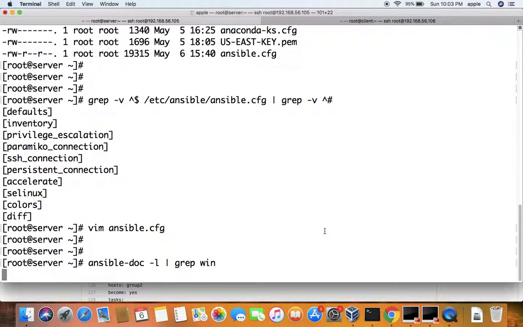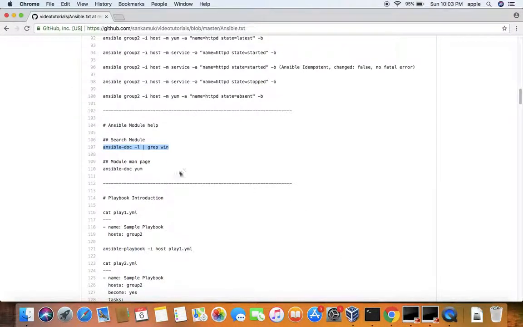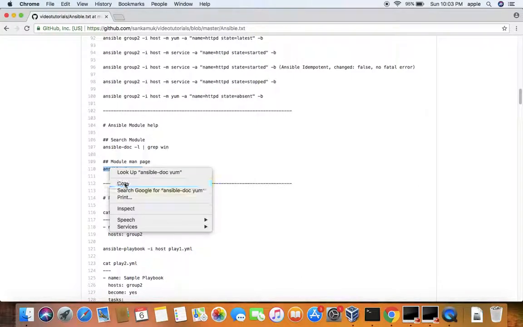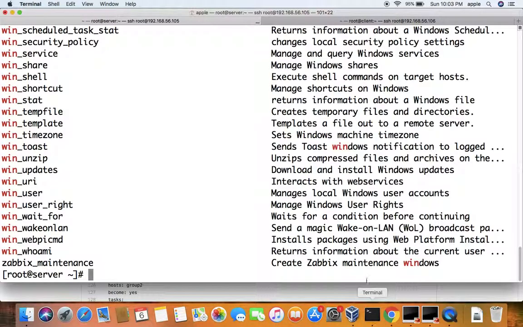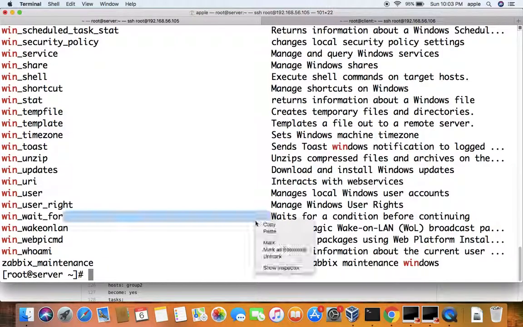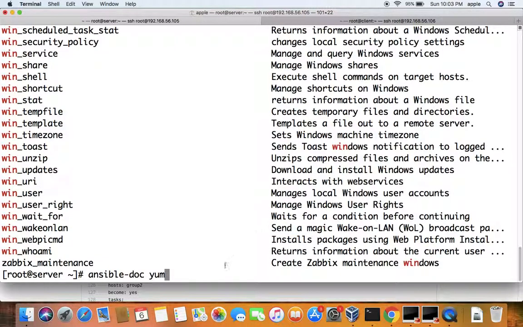It will be quite a list. And then if you want any detail about a particular module, you again run ansible-doc with the module name. Here I've mentioned the yum module, but I could have easily done a win module name, which comes here, with just a very brief description.